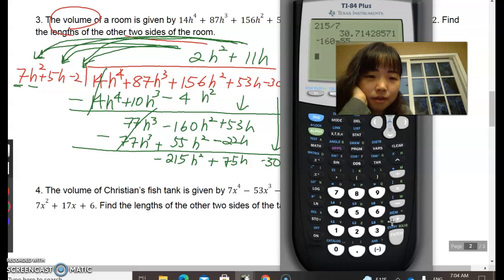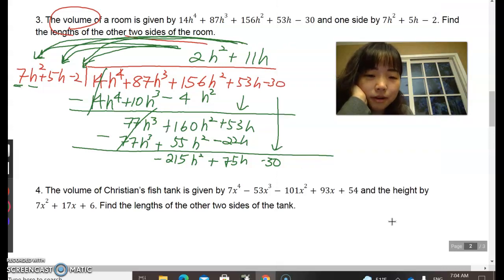Negative 4, 160. Oh my gosh. This was positive. You silly me, right? See, I make mistakes. That's okay. I knew I made a mistake because it didn't turn out to be a nice number. I made this mistake with a sign. And some of you out there, you make the mistake all the time. You know who you are.